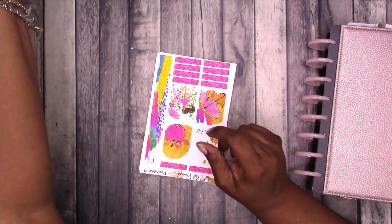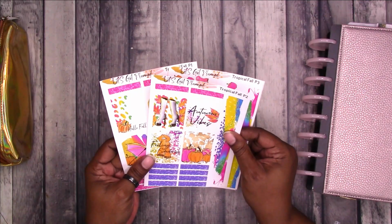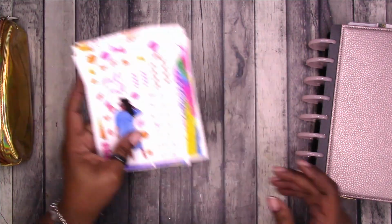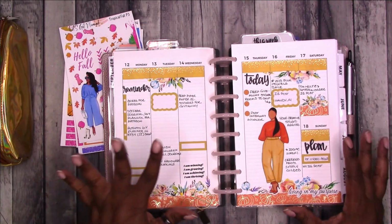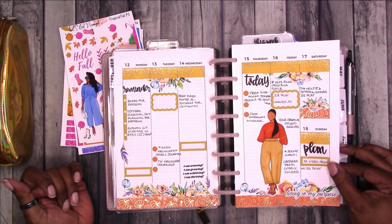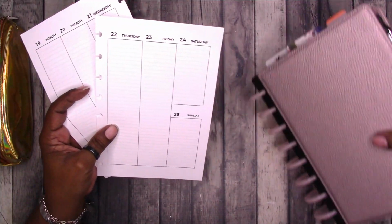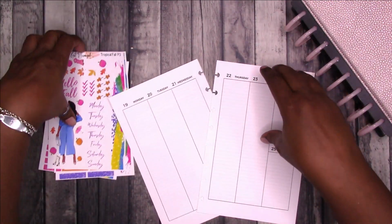Okay, so let's get into this. I'm going to go ahead and use this, and we may not even use any washi tape, and we got the doll already here. Okay, so let's just use the whole kit. So this is the previous week. I used Let's Get Plan stickers and washi tape from Simply Gilded. So for this spread, we're going to be doing the week of the 19th through the 25th. Do I have enough room? Let's put the pen case away.